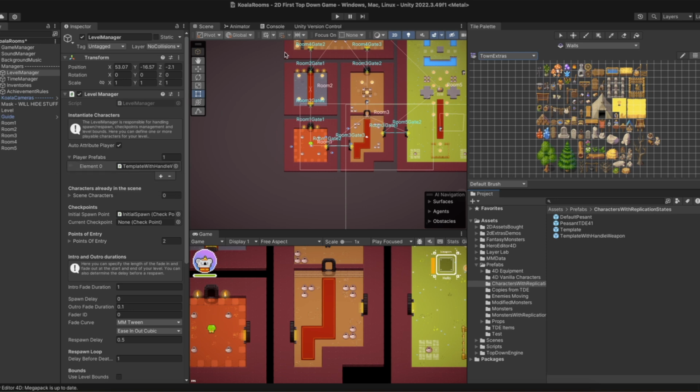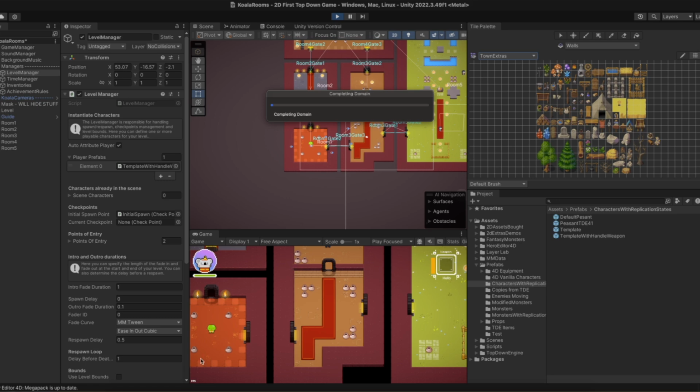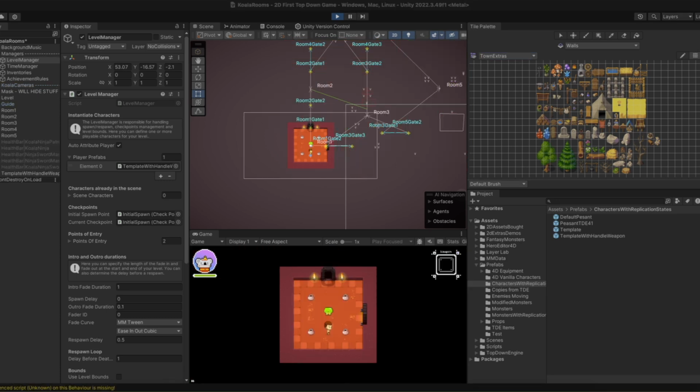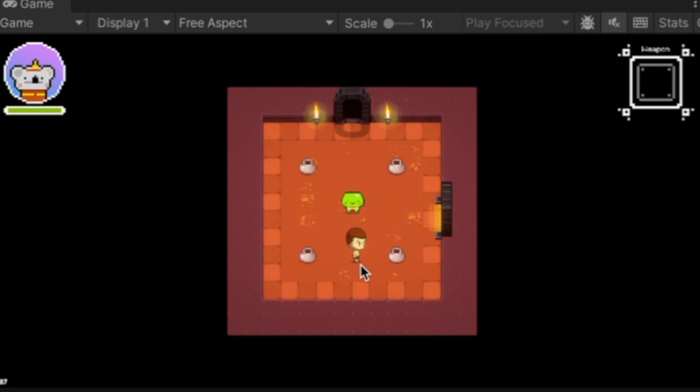And here, after integrating everything, I'm adding my first character. So let's try it out. Is it working or not? Okay, I think the character is moving, the replication works. Let's see, can I interact with this guy? I do, yeah, okay, good. I see the things. So the integration is kind of working.